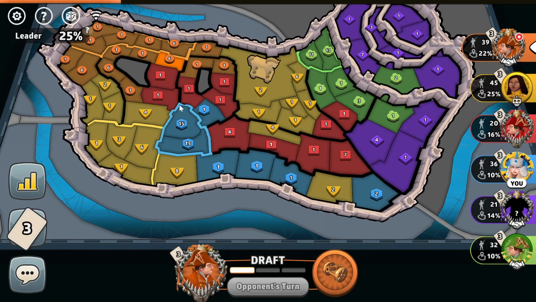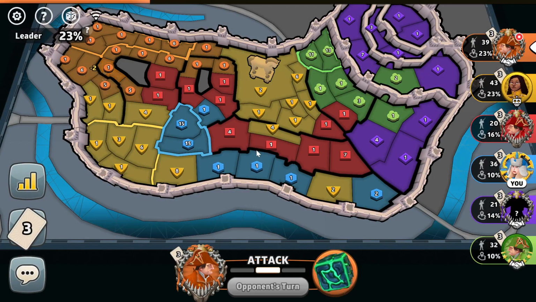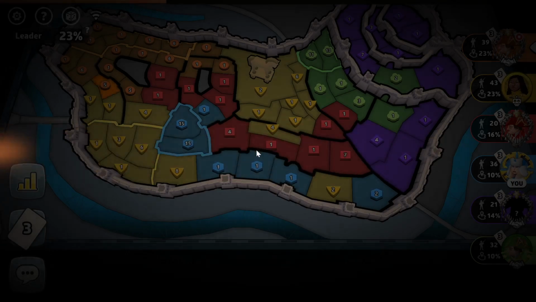Ooh, especially if orange is mine. We just go like this. Oh, we have the red kill. We have the red kill and then some. If red doesn't set, he's donezo. He's so dead.